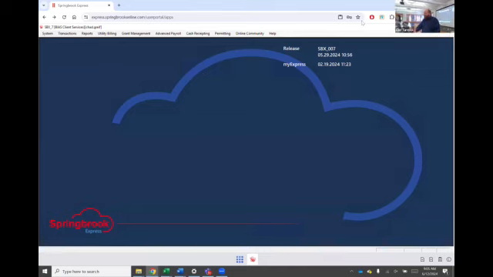Okay. All right. So first off, I'm going to be working in Springbrook 7. This is the cloud online application. If you don't have version 7, there will be new features in here engineered specifically for 7 forward. I'm accessing it through the web, so you can get access anywhere simply by logging into a cloud service and then logging in with your normal username and password for the software.